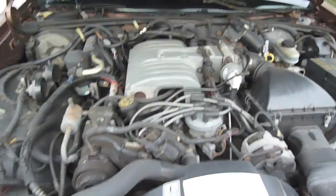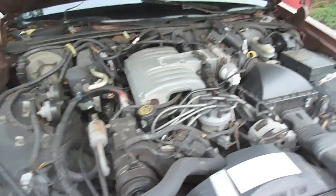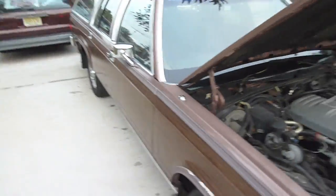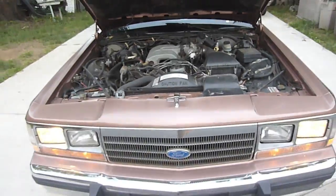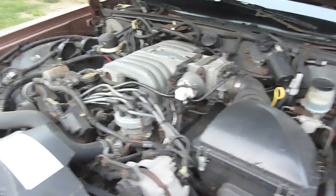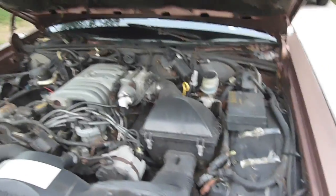It's even got the old ornament. The multi-port injected 5.0 — well, 302 cubic inch, really 4.9 liters, but Ford calls it the 5.0. This car runs smooth and quiet. It's so quiet that taking a couple of corners at low speed I thought the engine might have stalled. On the highway the inside of this car is unbelievably silent — I was actually doing must have been over 90 at one point and didn't even realize it. The suspension probably needs new shocks; it doesn't handle bumps too well, but hey, 20 years old with around 100,000 miles.